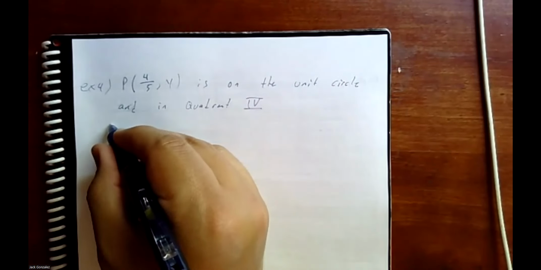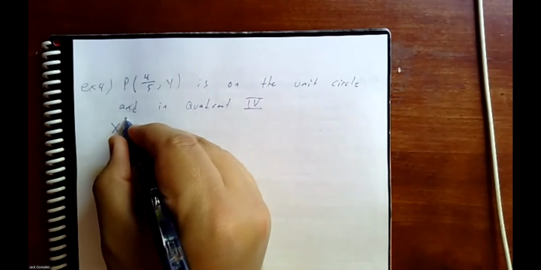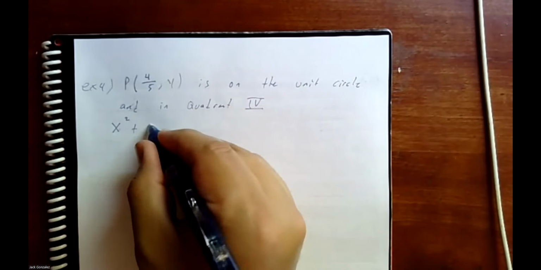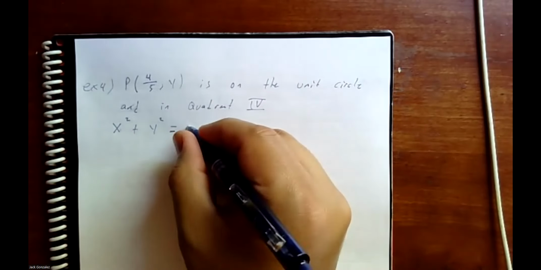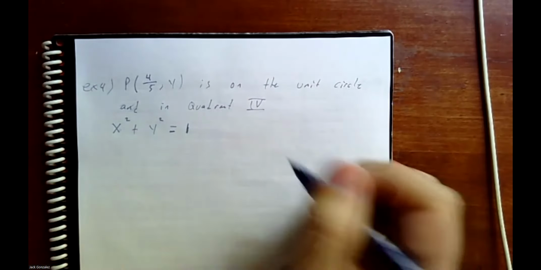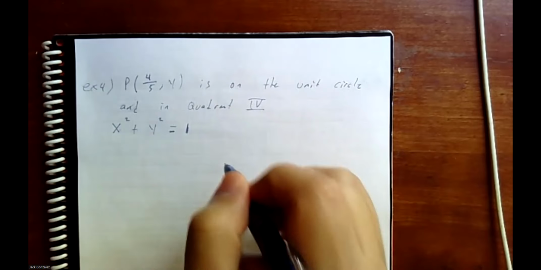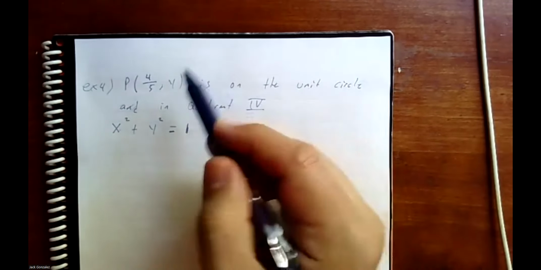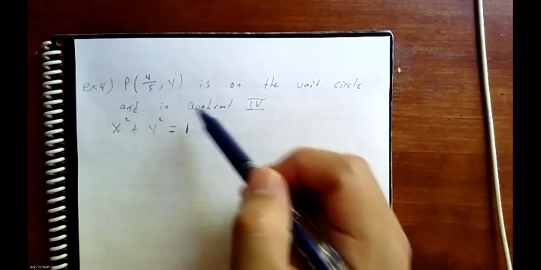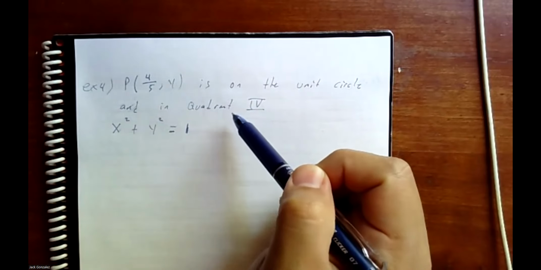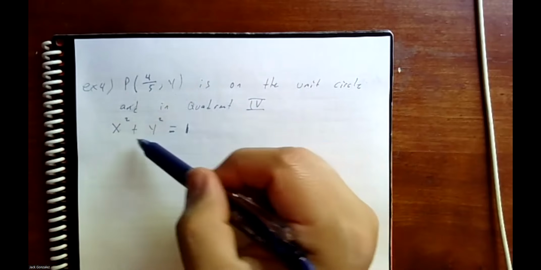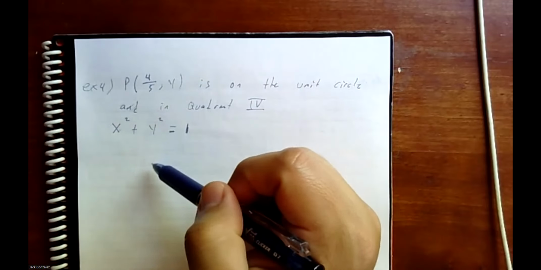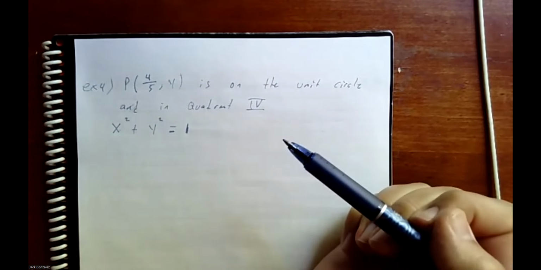So what you have to remember is that all circles centered at 0 are equal to x squared plus y squared, equal to its radius squared. Since it's a unit circle, it will always be equal to 1. So this is the formula you're going to use that represents a unit circle. So we have x, and we know it's in quadrant 4, which means that y is negative. So when you solve for y using this formula, you'll have a plus or minus, you will choose the minus.